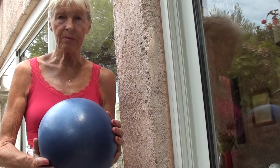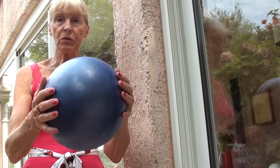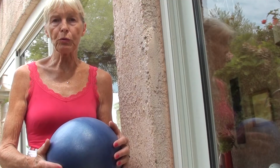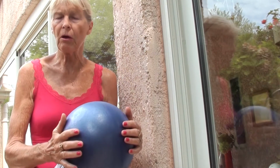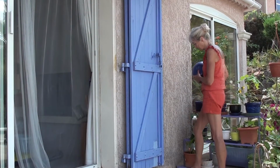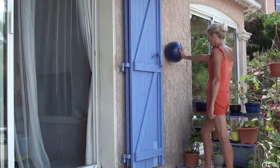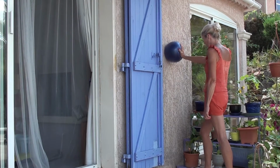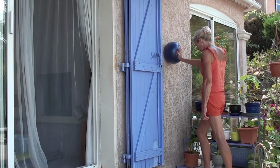Another exercise to help the arm on the side of your neck dissection is with a ball. Any ball available from sports shops, but one like this, which is relatively soft, not a hard football. Take a Pilates ball and stand facing a wall with one foot forward on the same side as your weak arm. So left arm, left leg forward, right arm, right leg forward.